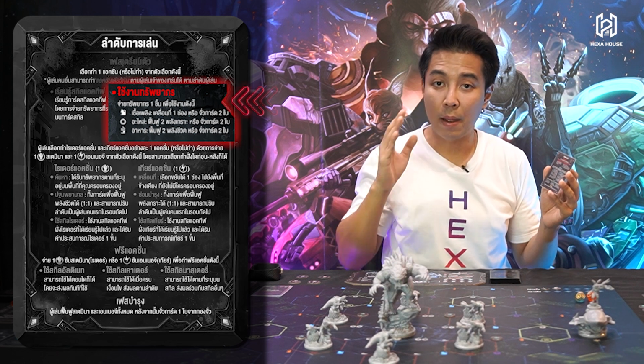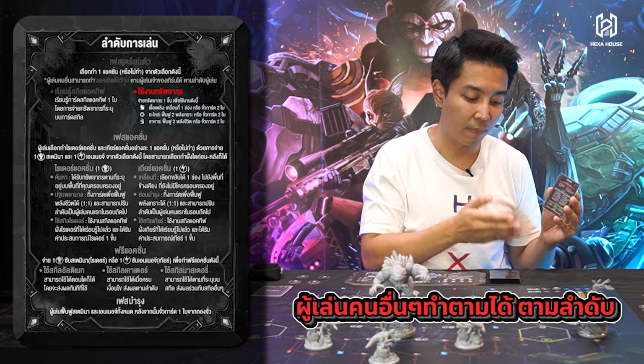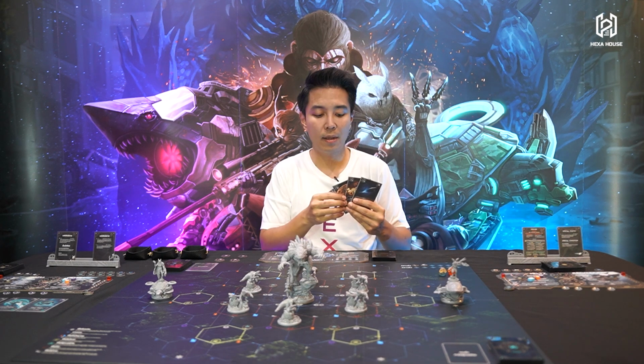Additionally, when the player whose turn it is takes any action during the preparation phase, other players in the game can immediately choose to perform the same action, following the order of play displayed on the map. For instance, if the first player opts to take the action of learning a skill card.